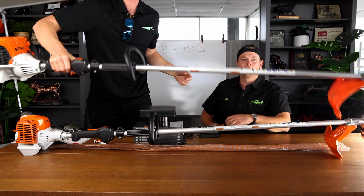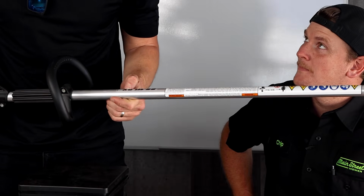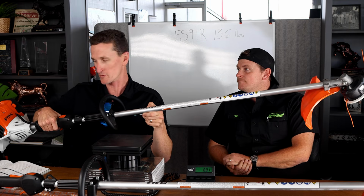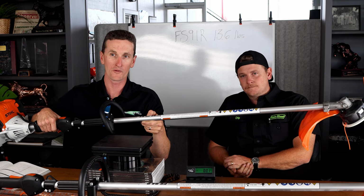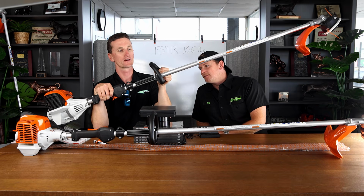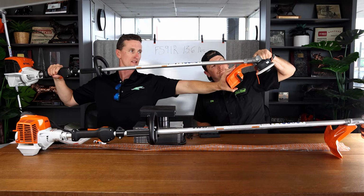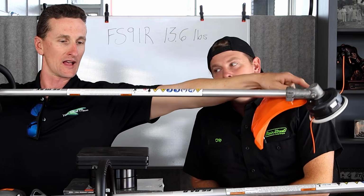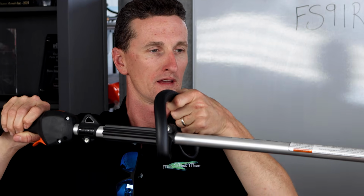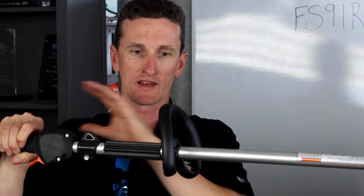Next, we have the FS111RX. The X means that this has been designed specifically to be lightweight. 111 means this is the bigger motor. So this is more power than a 91 and a pound less weight. In order to make this one lighter, this handle is lighter. This guard is lighter. This gearbox is lighter. And you can feel it. It's really light on the shaft side. Yeah, on the shaft side of things. The motor is no different in weight than a 91.